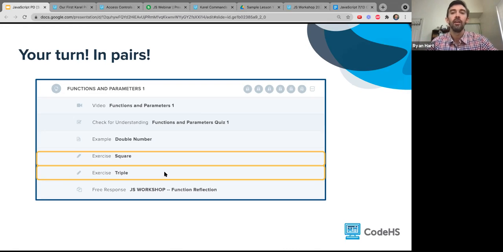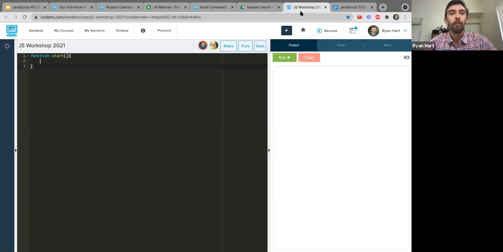That's another way. If you are virtual, or if you want to use our collaboration feature, CodeHS has a way to collaborate. So I'm just going to demo this really quick with Julia here. In the sandbox, which is up here, this is just a free space to program. You can share a collaboration link between students, and they can actually work on the same file together at the same time. So I can see Julia has joined, so she can start typing. She's typing down there, and I can start typing here.